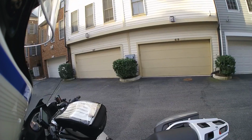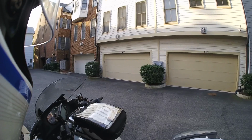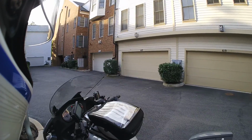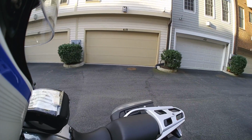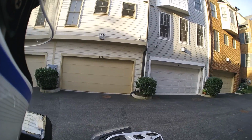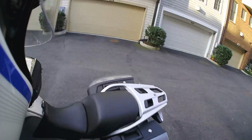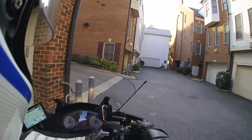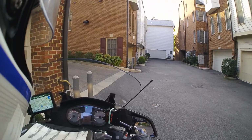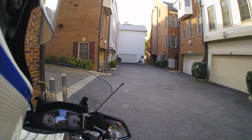Alright, let's go for a ride and see what the sound is like. The other significant thing that the Sena has over cameras like GoPro, Sena is optimized for motorcyclists. So you can also record your voice through the intercom's microphone. I've got a microphone in my helmet, and it will record directly, again all wirelessly, onto the video audio track. Now to see what it's like on the road.